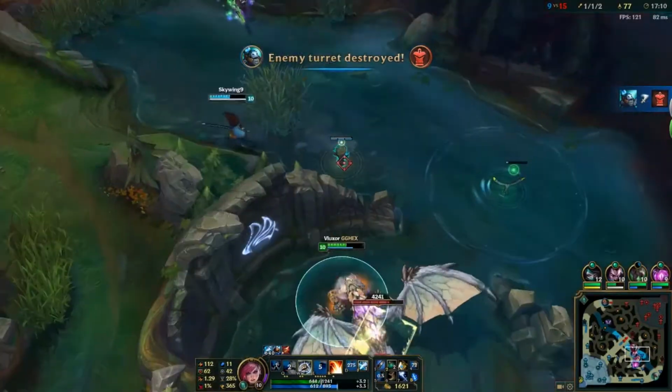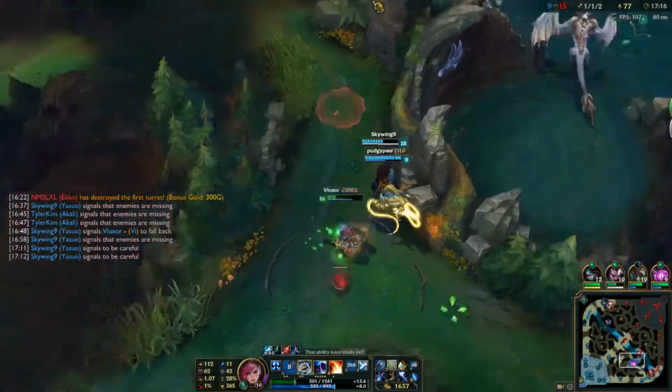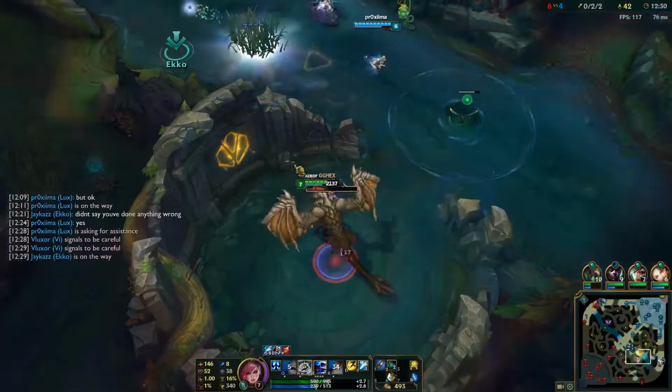Mid is gonna come, jungle is gonna come, bot is gonna come, and when you guys die, everyone will blame you for their mistake. I personally never ask people to help me at dragon or mention it at all, unless your enemies are there to contest the dragon.